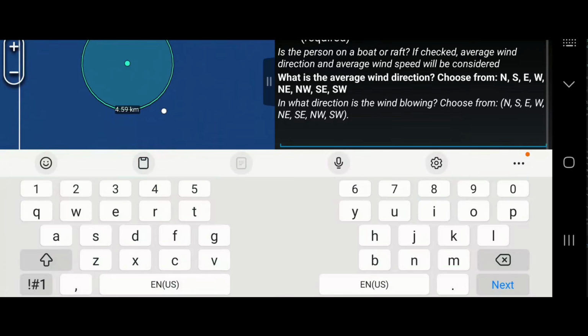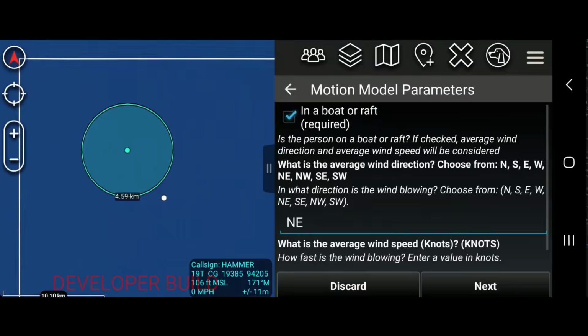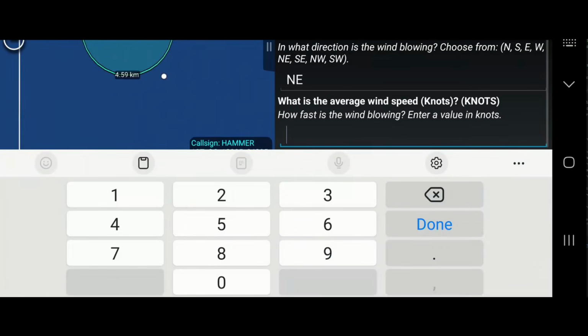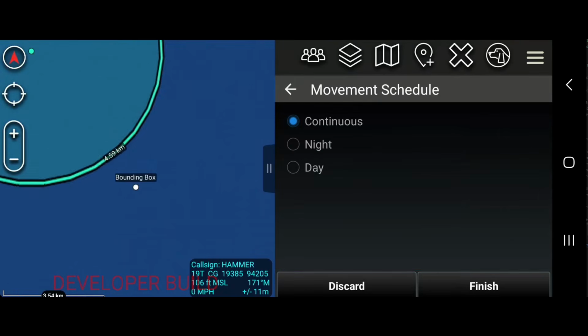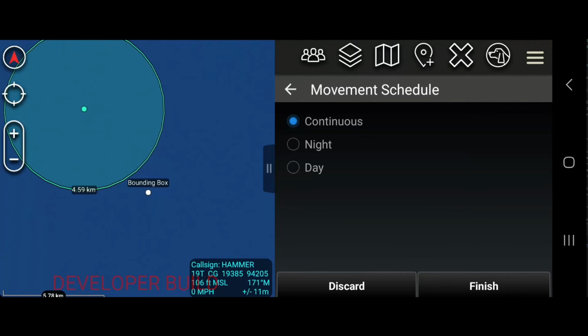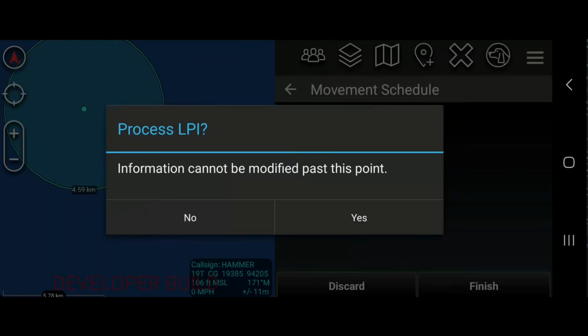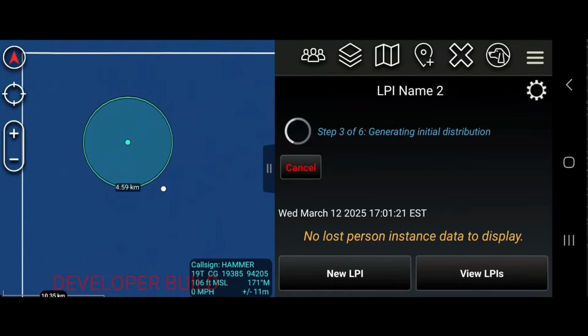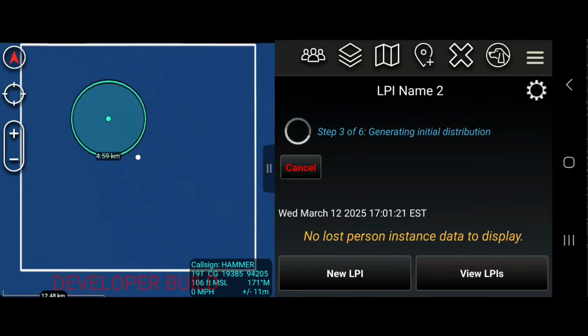So I'll say the average wind direction is northeast, and the average wind speed I'll say is 12 knots, and I'll hit next. And then I'll say that the lost person is traveling both night and day. Hit finish. And now it's processing and generating the distribution using the currents data and the inputs that we just entered. So I'll pause again and wait for this to finish.